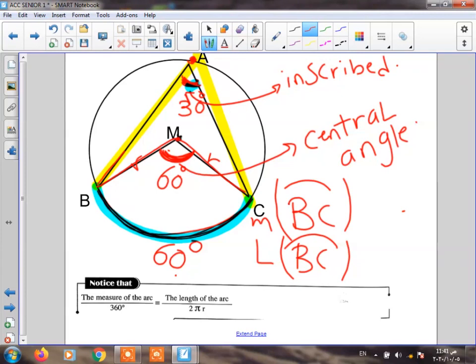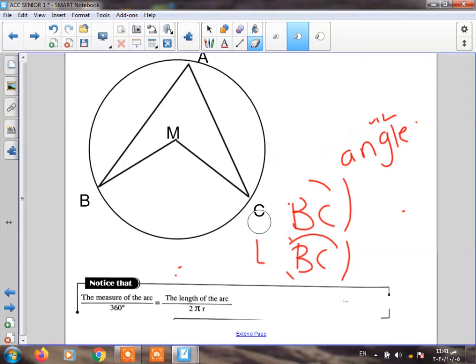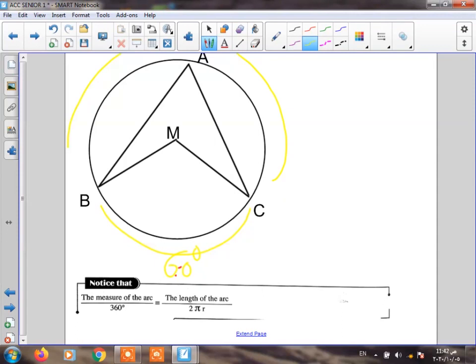Okay? Second idea, I have what? I know that all of the circle has a measure. Okay? The whole circle, its measure is 360 degrees. So, if this minor arc is 60 degrees, it's simple to get the measure of the major arc. Now I can simply make 360 minus 60 equal to 300 degrees.